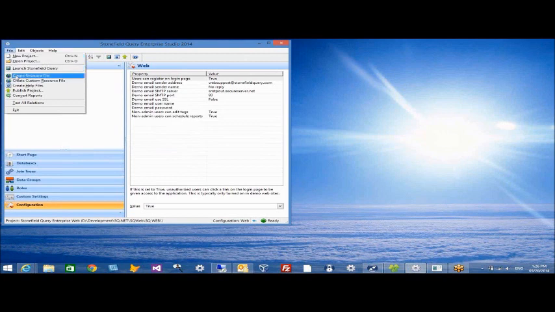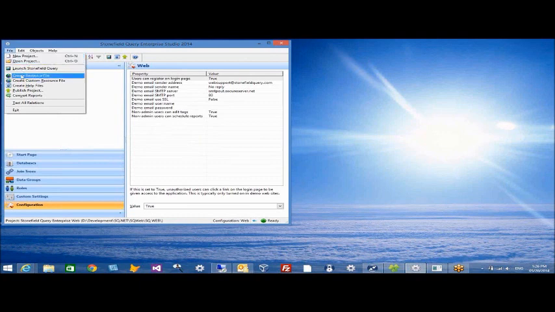A couple other choices here. We have always had very good multilingual support in Stonefield Query. You can very easily create a localized version of Query just by translating some strings. One thing that we didn't do really well, though, was providing multilingual capabilities for things like field and table captions. We did for all of the messages that Stonefield Query displays to the user, but not for the field headings and table captions and things like that. You could do it, but it was some work. In the enterprise version, it's actually a lot easier to do that now.